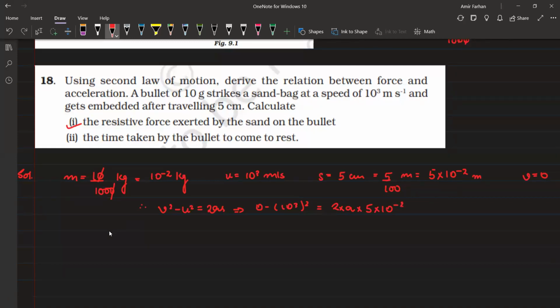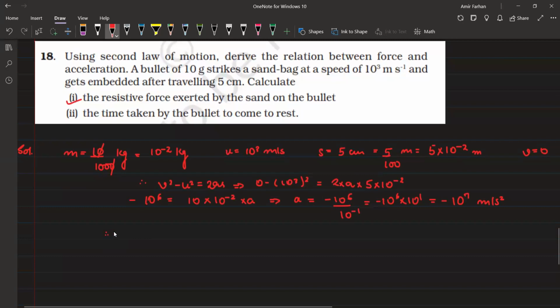So you will write minus of 10 to the power 6, this will get multiplied with 2. Yes or no? It is equal to 2 into 5 is 10, 10 into 10 to the power minus 2 into a. So this is positive, this is negative. So only one will be left, 10 to the power minus 1. Yes or no? Yes, sir. A is equal to minus of 10 to the power 6 divided by 10 to the power minus 1. Clear? Okay. Clear. So it will become positive if it goes in the numerator. Minus of 10 to the power 6 into 10 to the power 1. Yes or no? Ultimately, it is minus of 10 to the power 7 meter per second square. Okay, this is the acceleration that will be required.